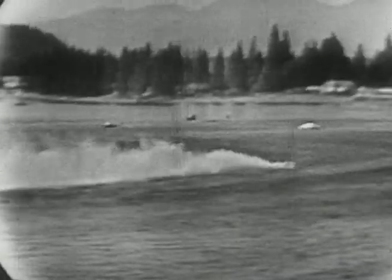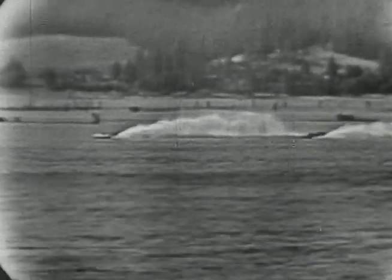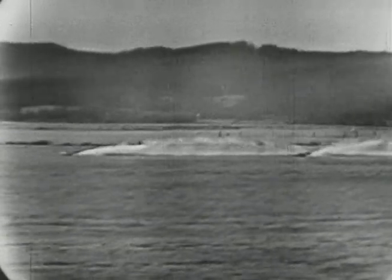Bill Muncey and Jack Reagan, the Thriftway and the Bardol, going into the north turn on the first time around. Nitrogen was last across the line. As they go into that turn for the first of 5 times around the course, Bardol is on the inside corner, and there we go, Thriftway on the outside corner now as he starts to take Bardol. Muncey is going to the outside. He thinks he can take Bardol on the outside. Now they're dead even coming off the exit buoy at the 2-boat race, and Bardol is lagging back a little on the acceleration as Muncey pours the coal to Miss Thriftway and starts to move away from Bardol.